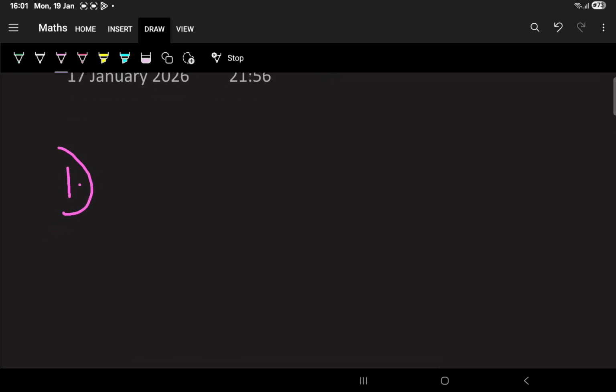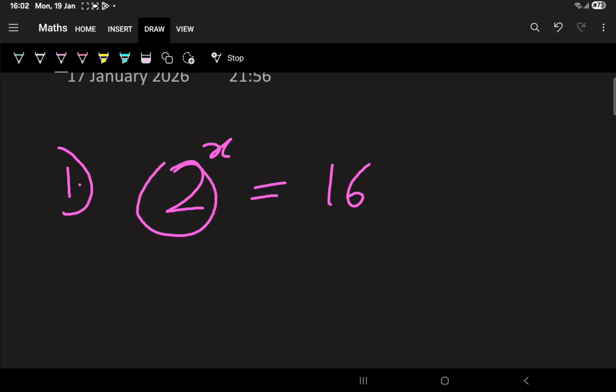If you're given an exponential equation like this, 2 to the power of x equals 16, if you can, write them in the same base. In previous lessons, we recognized this to be the base and the power, or index, or exponent, to be this. Now, what we're going to try and do is rewrite 16 to be the same base as 2 if it is possible, which in this case it is.